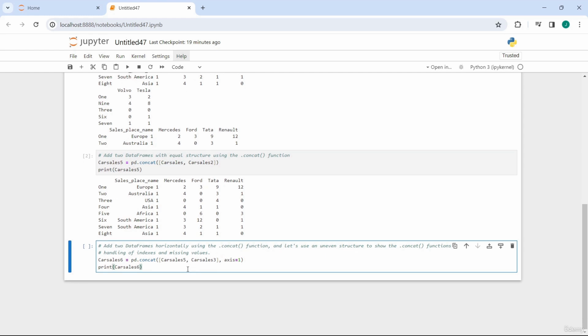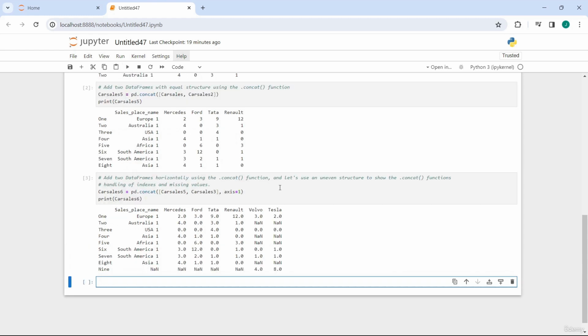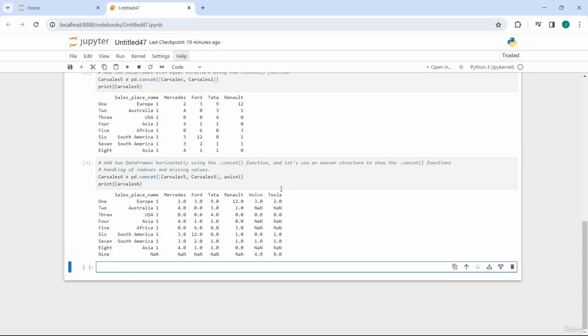So let's run this code. And here we can see that we have 1, 2, 3, 4, 5, 6, 7, 8, and 9 in our index. What has happened is that the new 9th index label has been added at the bottom.